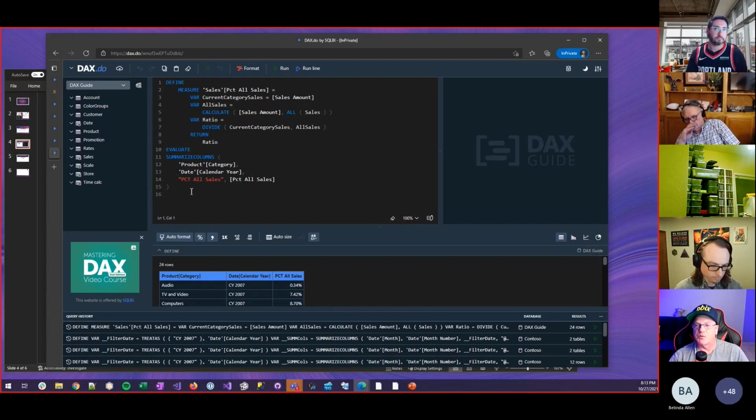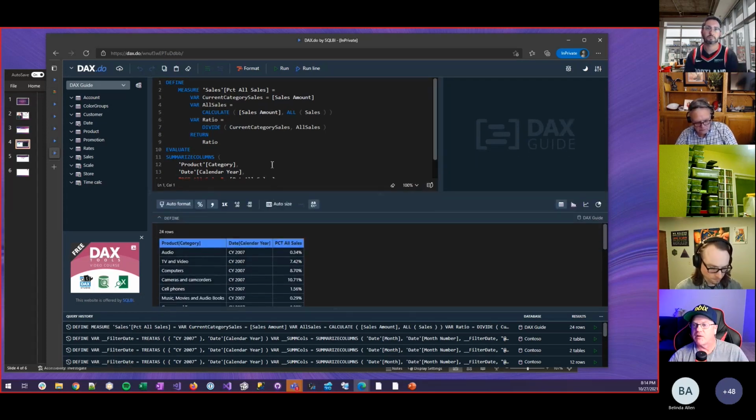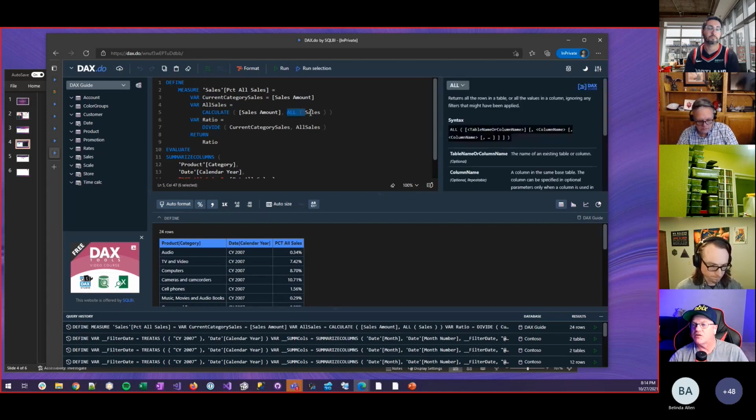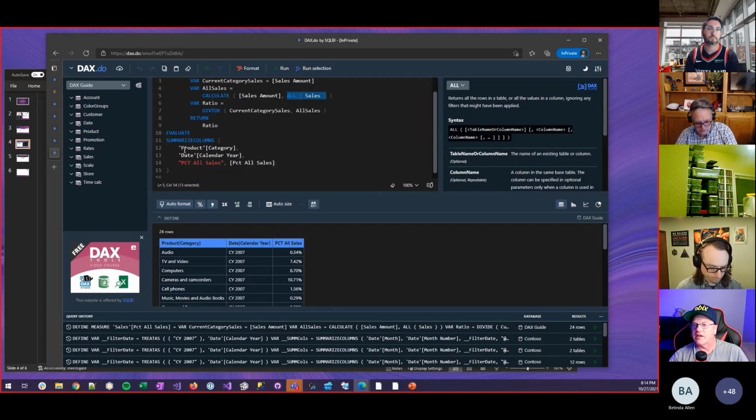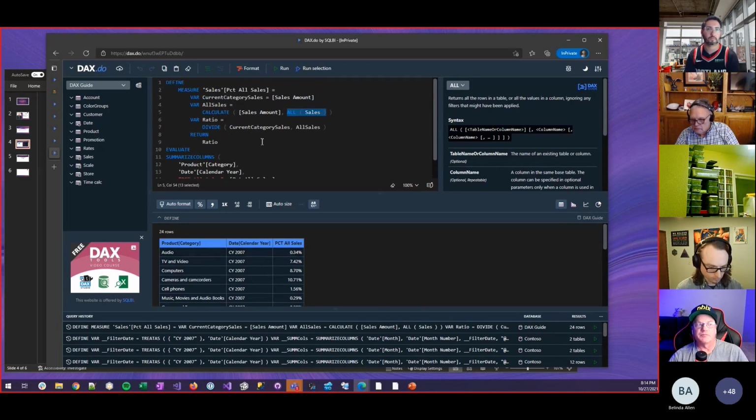And the SQLBI guys will point out to you quite a bit if they're not using that or they're using a different version of it. In those next three examples, the book talks about one way of getting sales and why these numbers aren't really correct and probably not what you want, because it's doing this all sales. And so it's removing all filtering on the product and date when it's producing this percentage.